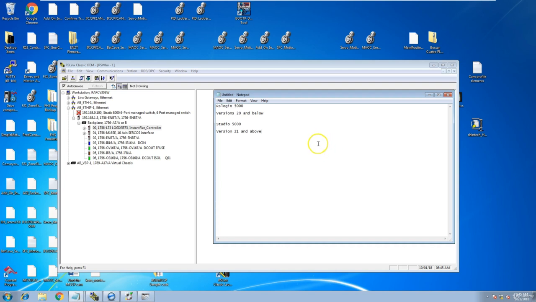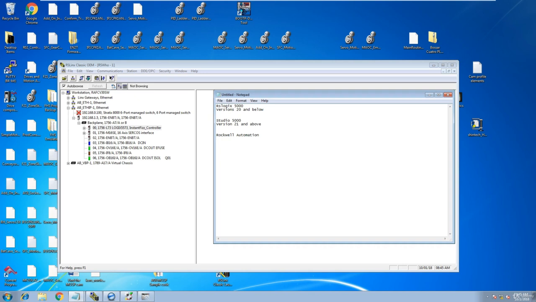If we want to talk about these versions right quick, what Rockwell Automation has done is when they made the Studio environment, the Studio 5000 controls and so on, they included the ability to have all the legacy stuff with it.